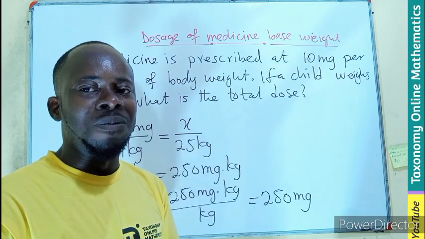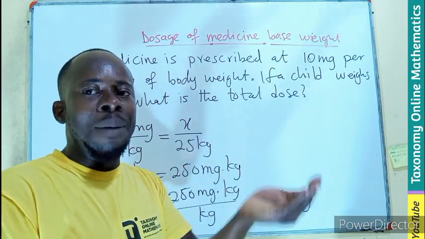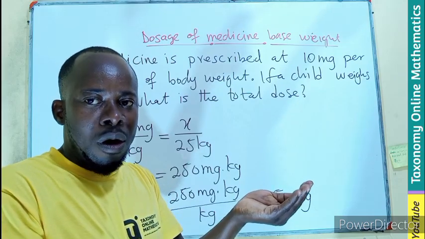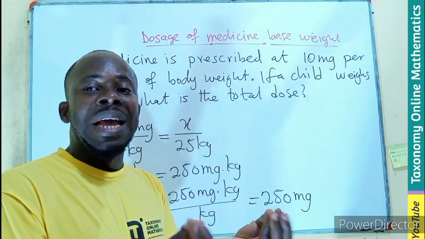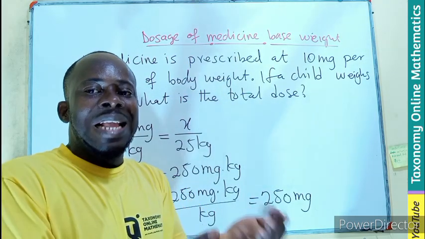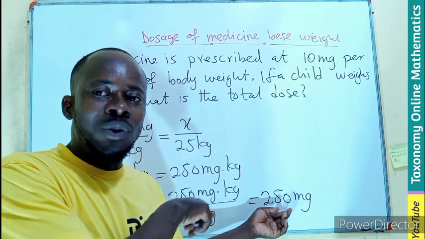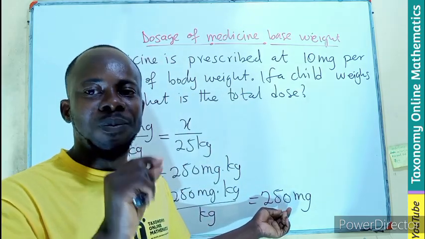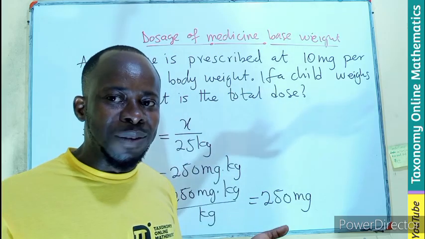When I'm talking of milligram, let's take it onto a cake of soap. You know, some soaps are big, some are small. If you compare them, the reason why you are looking at the size is based on the amount of material in it. That is the mass of the material. So this is how heavy the medicine will be for that child that weighs what? 25 kilograms. I guess from today, you will appreciate mathematics.